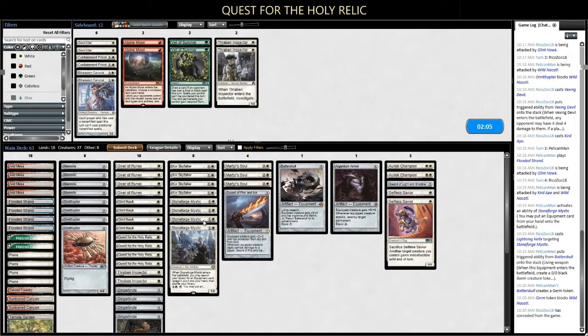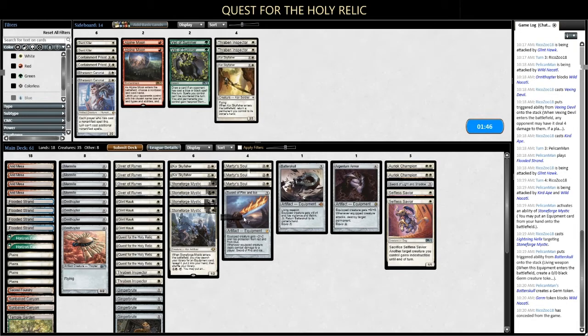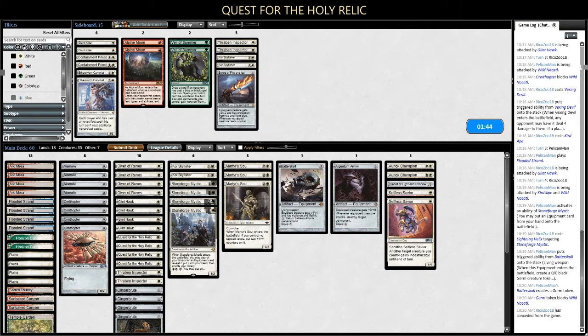Stoneforge Mystic is really good there. I want to bring these Auriok Champions, but I don't really want to cut either of these. I don't really want to cut Martyr of Souls either. No, it's probably just a couple of Skyfishers. And we'll cut the Sword of Fire and Ice, I believe. Yeah, that looks good.